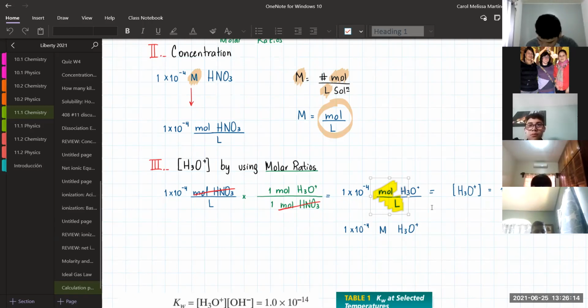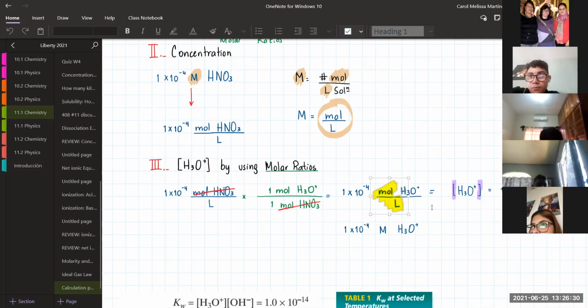Why is that the best way to do it? In chemistry, these brackets that are holding the hydronium ion inside tell you that what you are getting over there is concentration. So this is the way that we write it, but both ways are correct. This is the more professional way, so that's why this is the answer that I will highlight. But either way is fine. It doesn't mean that if you leave it in molar, it's going to be incorrect. No, it doesn't mean that.